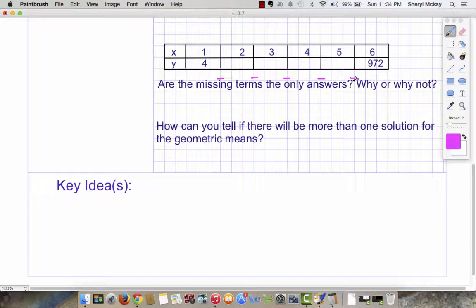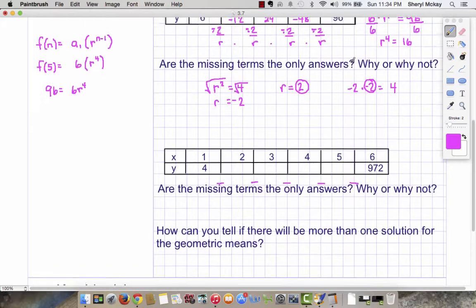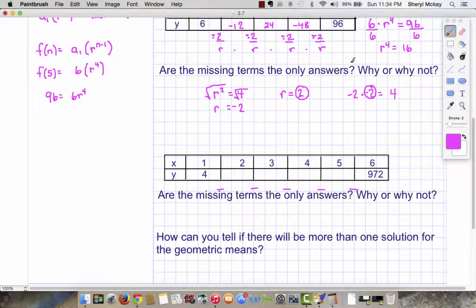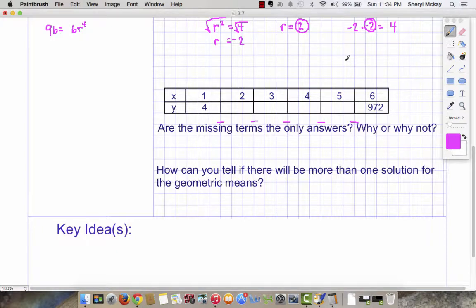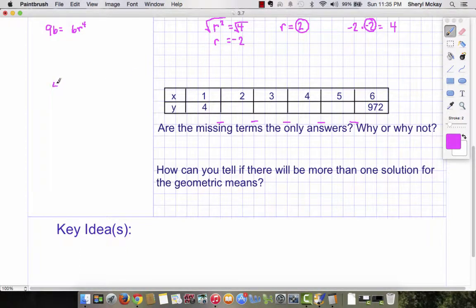As you know, I like to draw my lines just to figure out what the constant ratio is. But if you wanted to use our explicit equation, you could do that. You could have done f of 6 is 972, and it's 4 times r to the n minus 1, which would be 6 minus 1, which is to the 5th power. I like to just go ahead and write it out so I can see my r's. I've got 1, 2, 3, 4, 5. So that means I'm going to multiply 4 times r to the 5th power, and that's going to equal 972.